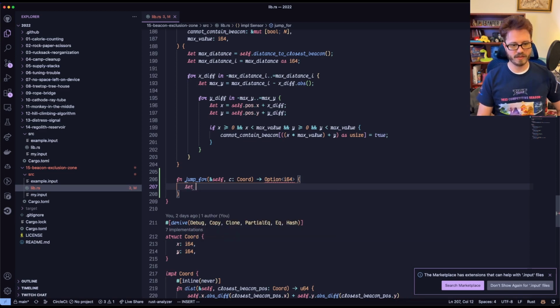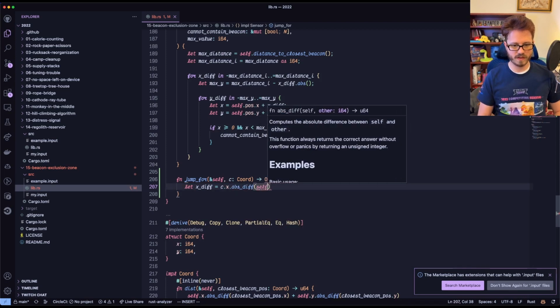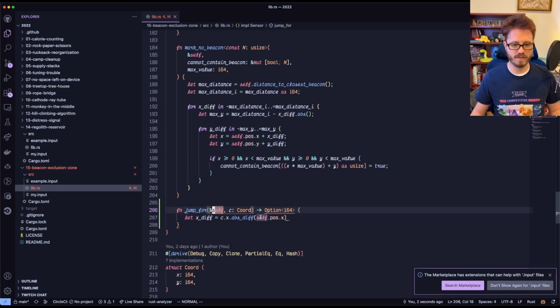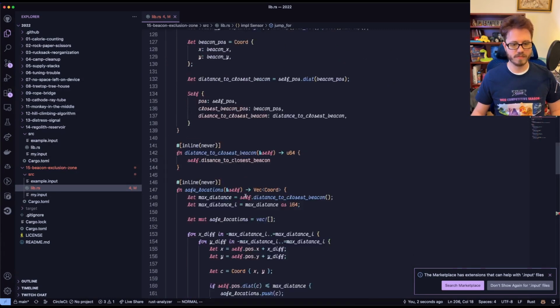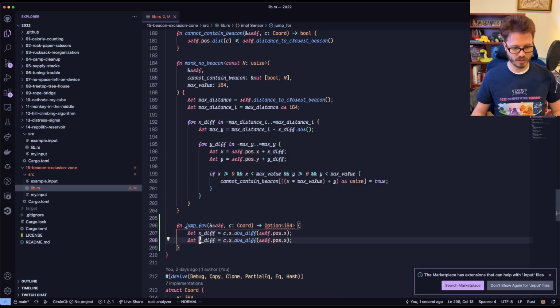So let x diff equal c.x.abs_diff self.sensor.position.x. What is going on here? What's self? No, I know self is just a sensor, but sensor has a position. Yeah, wait, isn't that right? Did I just miss the semicolon? That's all that was missing there? Gosh darn it.